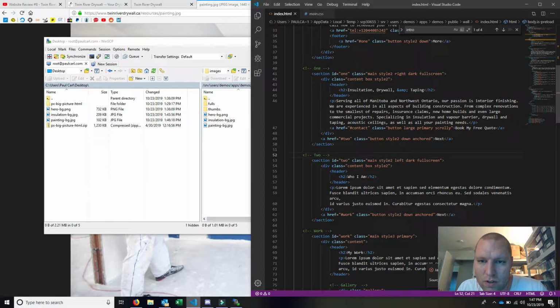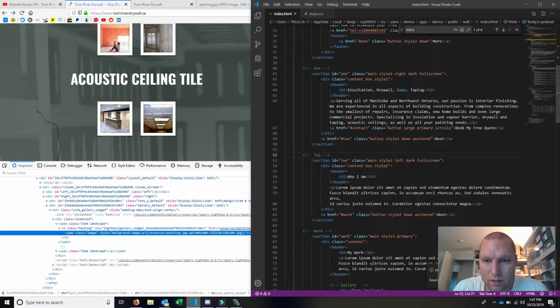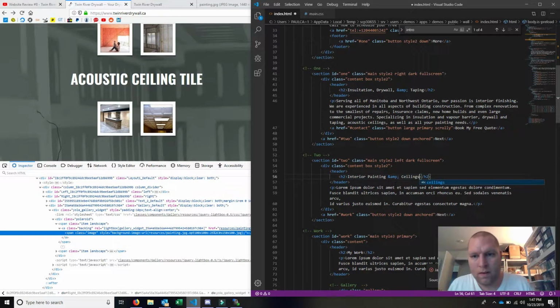So let's see, we're going to change this to interior painting and ceilings. That ampersand followed by AMP semicolon is just the HTML code to create an ampersand.